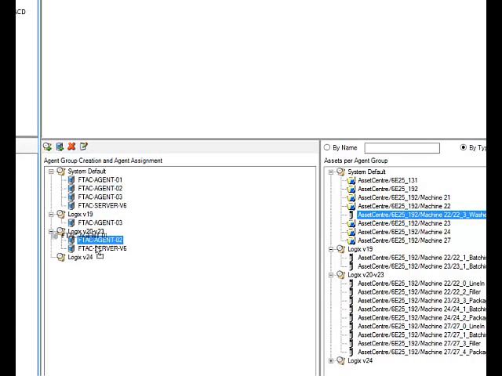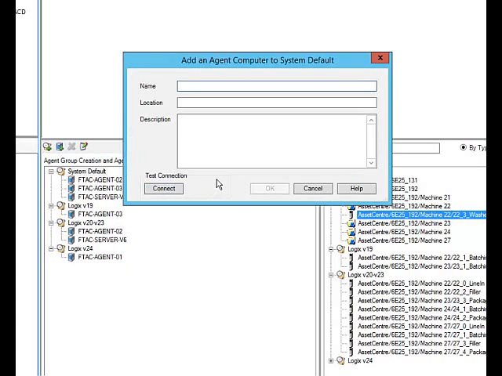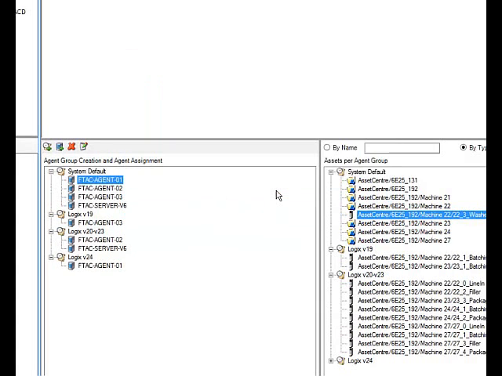Agent number 1 can now be added to the new agent group. Note that in this example, the agent is being dragged and dropped into a different agent group. Because agent number 1 is still capable of servicing multiple other agent groups, it can be added back into as many as necessary using the Add Agent button.